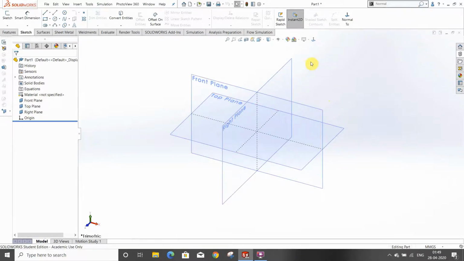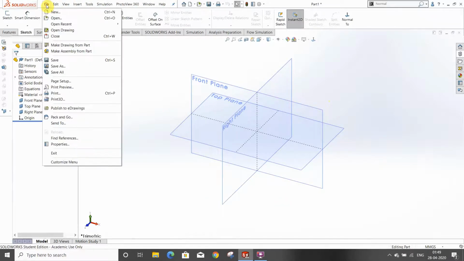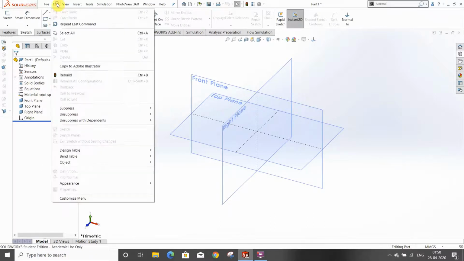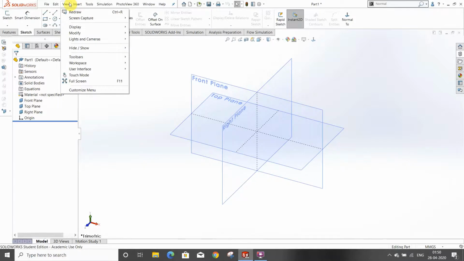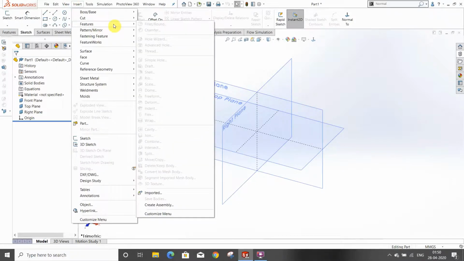Then this is all. There are also all the menus. Some new menus are added. In file there is new, open, open recent, open drawing, make drawing, save, save as, save all, print, publish to e-drawing, properties, exit, customize and etc. In edit there are some options like undo, redo, but since we have done nothing, it is inactive. Repeat last command, select all, cut, paste, rebuild and others. Then in insert you can access the features.